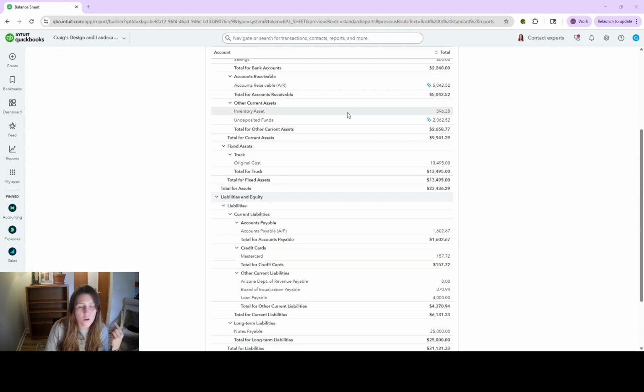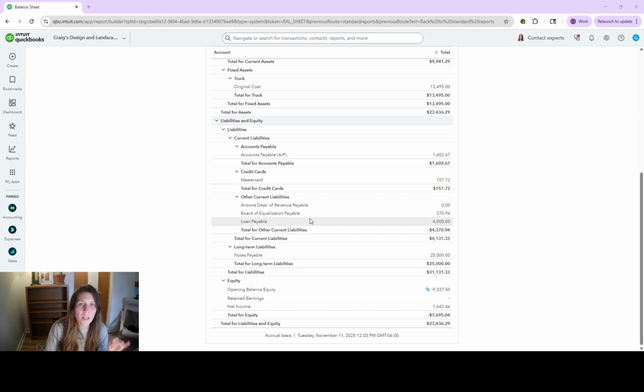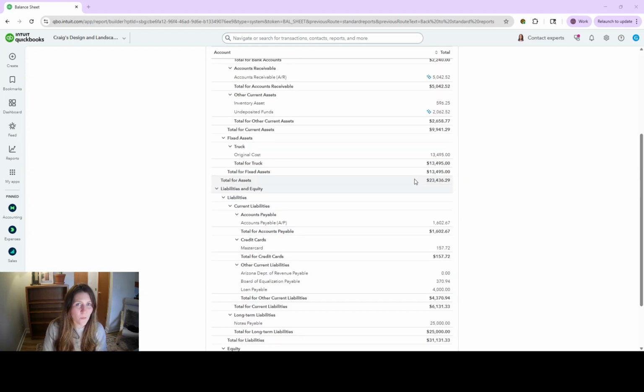Make sure there are no negative inventory account balances or loan or liability balances that don't match your statements. If there's anything you're unsure of on your balance sheet, it's always a good idea to send it to your accountant and ask them if they can clarify what's going on in your balance sheet, and just to double check that everything looks correct. It's never a bad idea to have an extra set of eyes on your books.